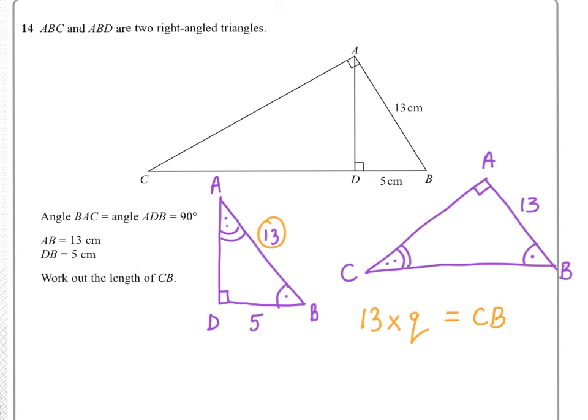One thing we can definitely find out from this triangle is this length, because we can use Pythagoras. So we know that 13 squared is 169, you can use your calculator if you need to. 5 squared is 25, and so this length here, AD, must be 169 minus 25, which is 144, and the square root of that is 12. So we can just use Pythagoras to work that out. So we also know that 12 times the same scale factor of enlargement is this length here, AC.